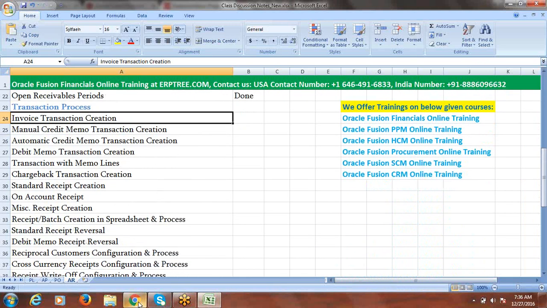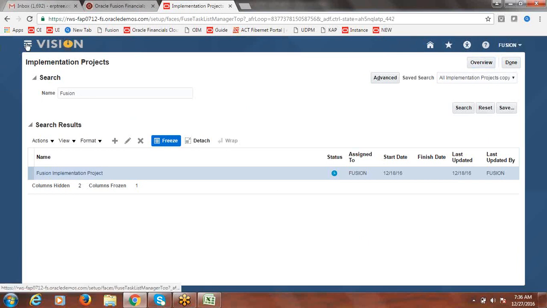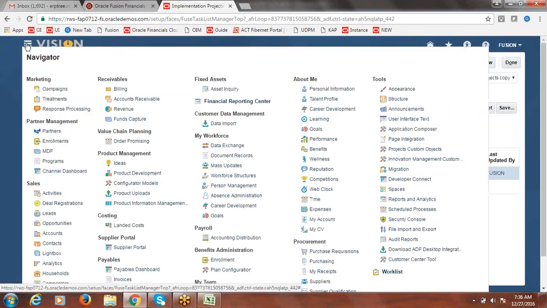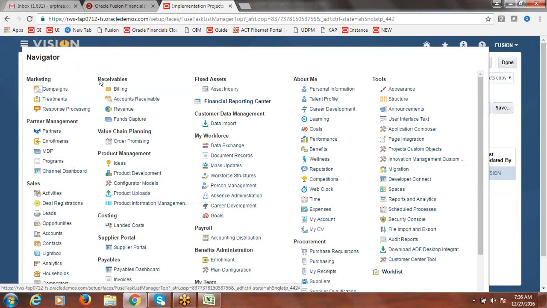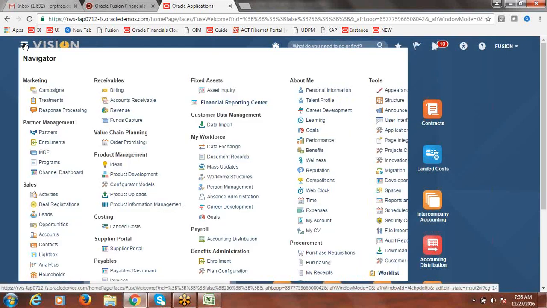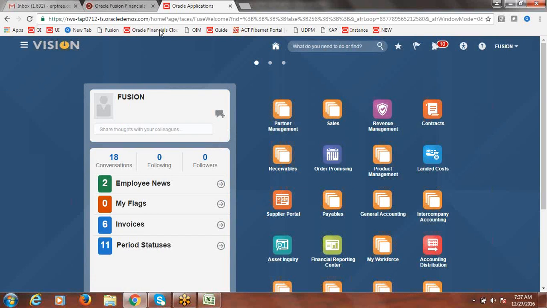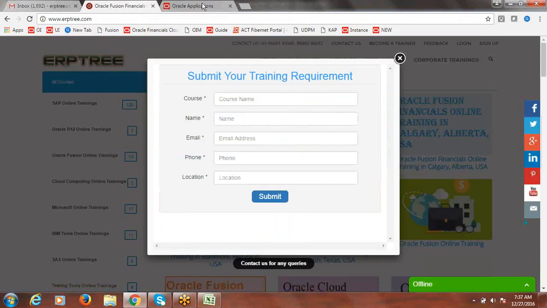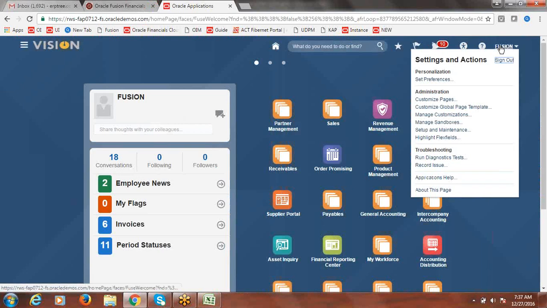Say create transaction. Here, let's take the navigation. Go to Navigator. Under Receivables, we have a task called Billing. Click on the Billing task. It will take us to the transaction workbench. Still this function is not ready. I'll do one thing, navigate to this from there. I'll try. Just now it was working, but now no. Let me sign out and sign in.